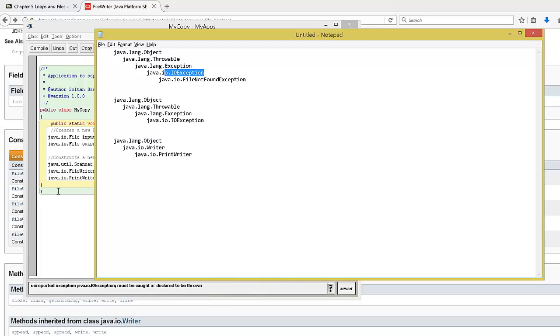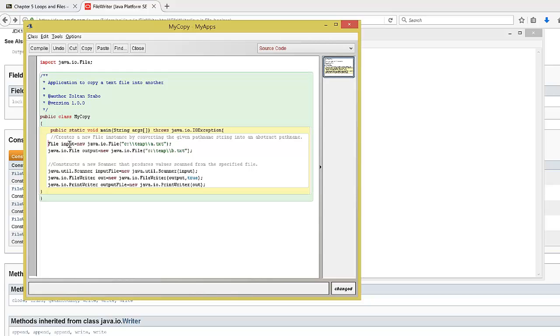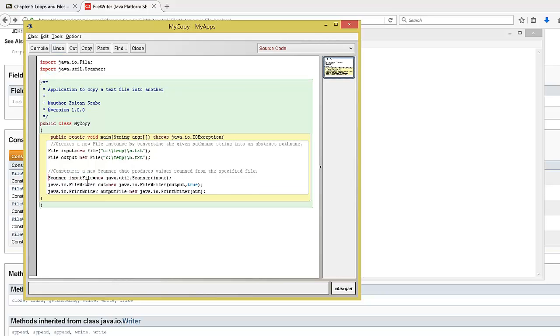Now, since the file writer throws an I/O exception, and if you look at the exceptions, file not found exception is underneath I/O exception, we can just specify I/O exception. Later on, we'll learn about inheritance, and it's going to make more sense why we're doing this.